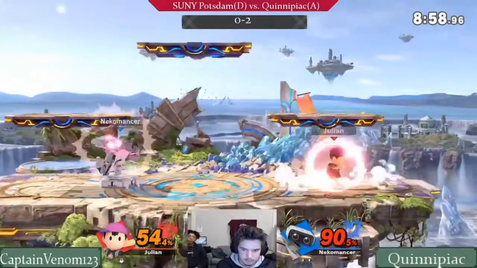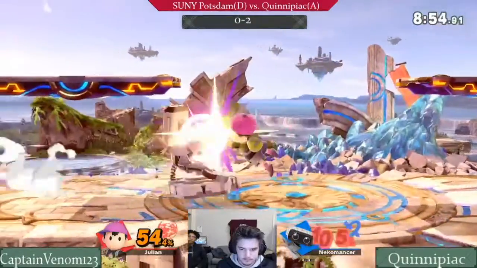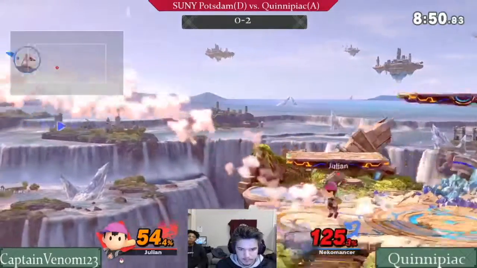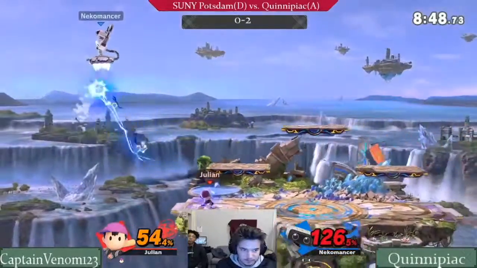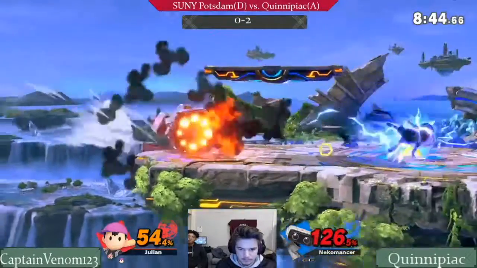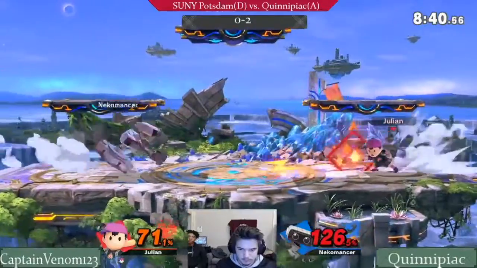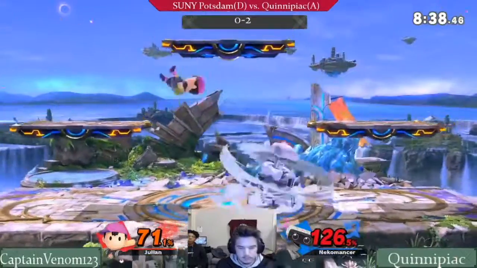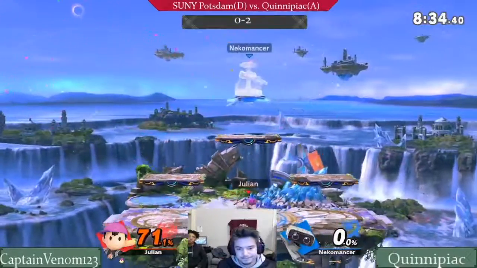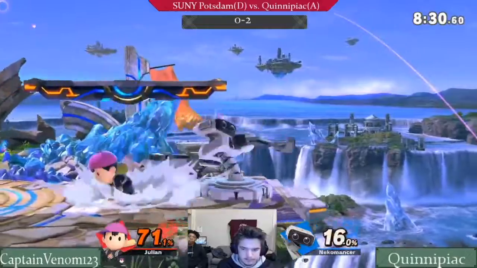Captain Venom's got to take the stock quick if he wants to stay in it. Lucas, Ness being Ness and shooting out those PK fires in quick succession. PK fire. Defenders away. He tried to get a really good big chase up there. The back throw to take it. Throw again. Will take it. Captain Venom on his last stock with his Rob. A lot of trouble.